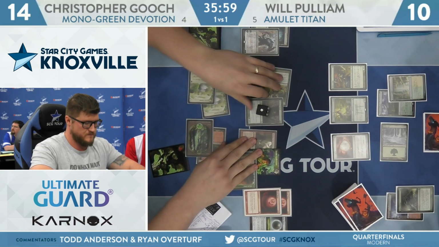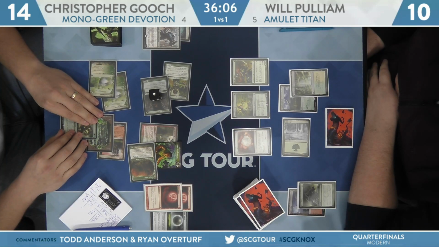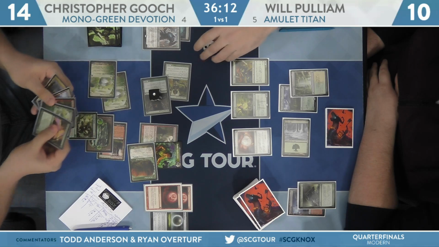Gooch is going to draw, and this is a pretty big tap. 7 mana. That's a lot. I don't know what this is, but it's good. Ooh, Genesis Hydra for 5. That's a heater. Bird, land. BTE, lands. That's some gunk.